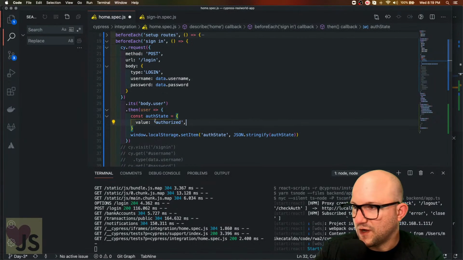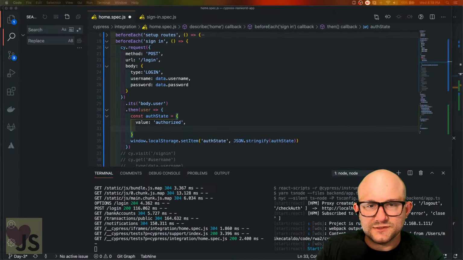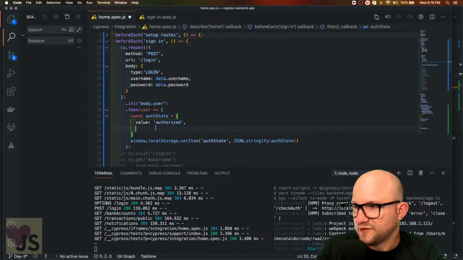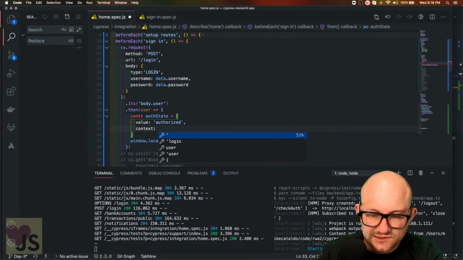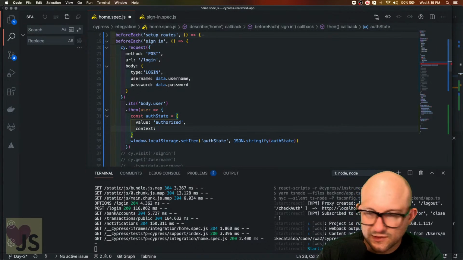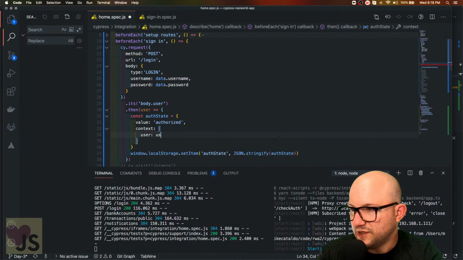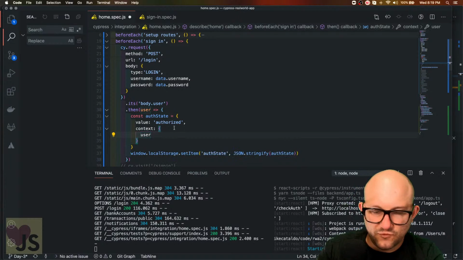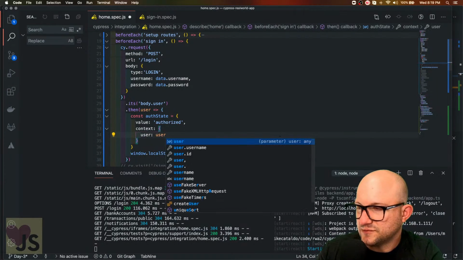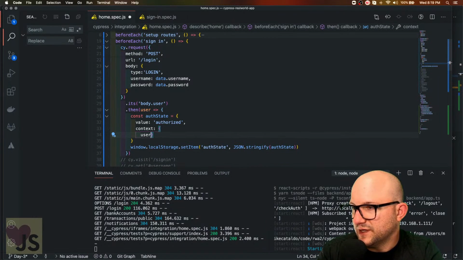We've got the value authorized, and we've got this context, and the context just equals the context.user equals user, which is actually just user, shorthand for user : user. All right, so we're just gonna do that.